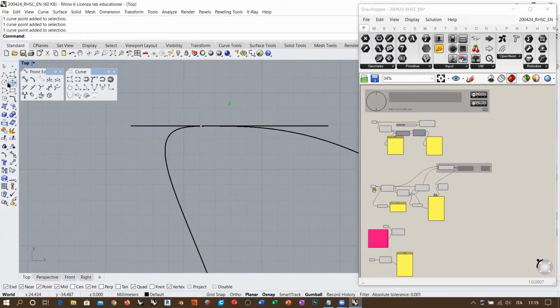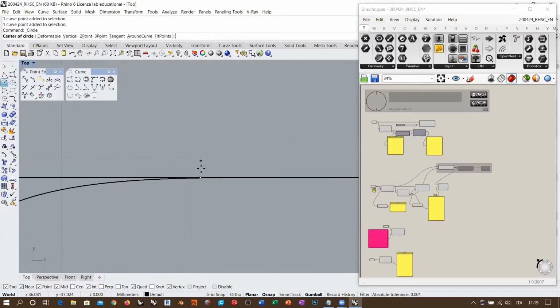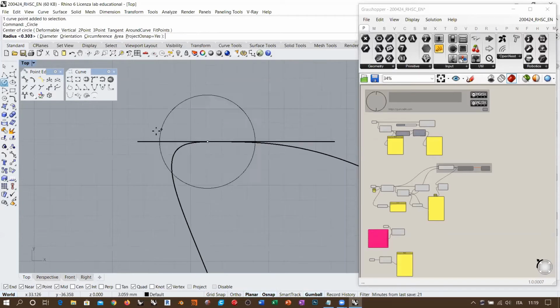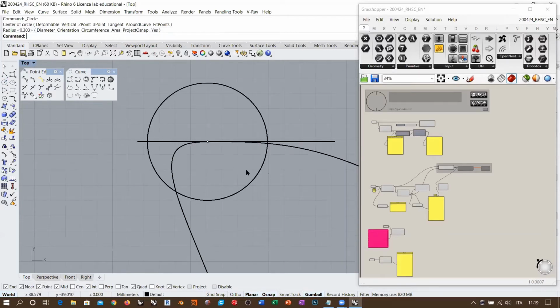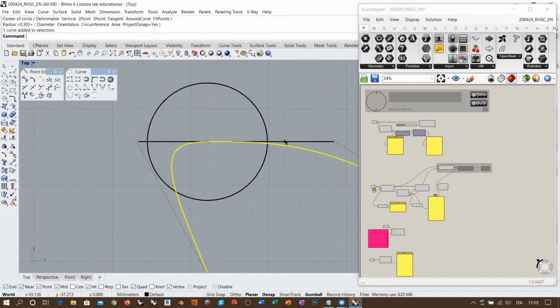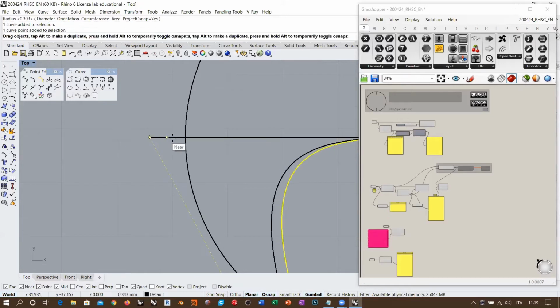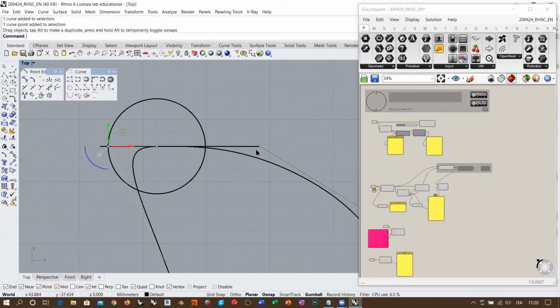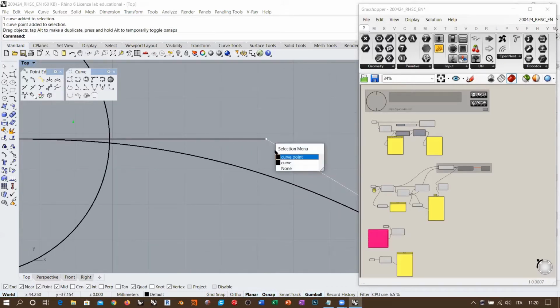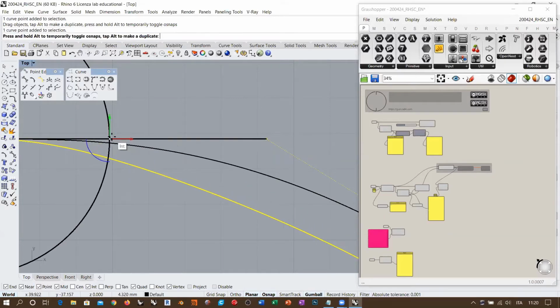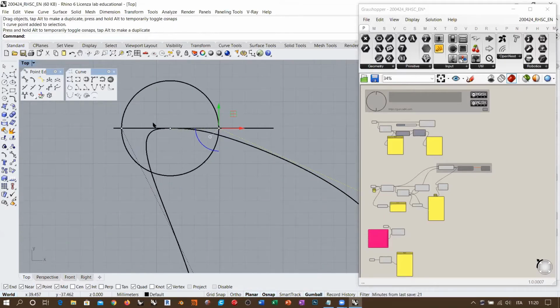For example, if I take a circle from this point and give it the radius that I want, it doesn't matter actually, and take the control point of my line and place this control point in this intersection and this control point in this intersection here, I am creating a symmetric set of 3 control points. And this means that the relative knot actually lies in correspondence to the center control point.